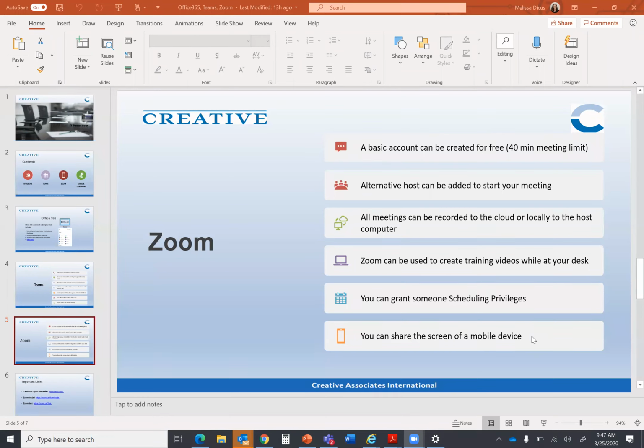So the one good thing that I like about Zoom is it also has other benefits. I can use it to create training videos. I can also use it for meetings where people are outside of creative who don't have Teams. Now Teams does still work for people outside of Teams as well, but I like Zoom a little bit more for that reason, because it's easier for some people to access and use, easier than Teams. So it still has some benefits, and you can still utilize it where you feel better using it. So I like Zoom for outside communications, and I like using Teams for office communications, just to put it like that.